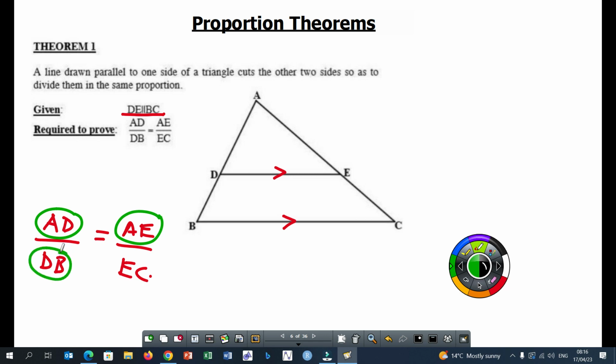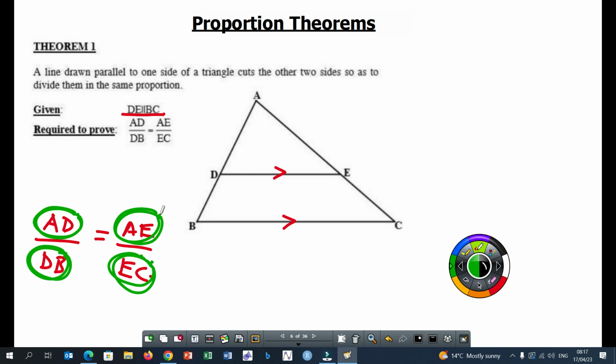Then DB and EC are also related by the fact that you have to create two triangles between DE and BC, such that those two triangles share the same base, and because they are drawn between two parallel lines, they have the same height. That's how you end up having DB and EC. Furthermore, AD and AE will be bases of two triangles, so you have to choose two heights. In this case, we name the heights separately: one we call K, the other one we name H.